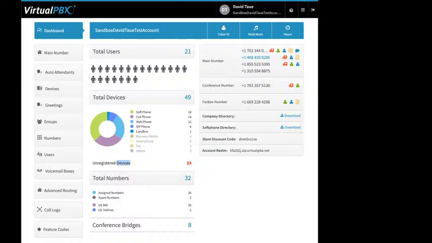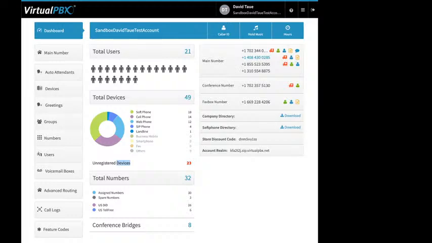Next up, we have total phone numbers. I have 32. Your plans include anywhere from 2 to 15 phone numbers as part of your monthly plan price. I'm obviously above that, so I'm paying an overage for each additional phone number. You're going to want to check your plan to know what your overage is. I know on some of the older plans, it could vary from $1.99 to $9.99 depending on the plan and how old the plan was for each extra phone number.